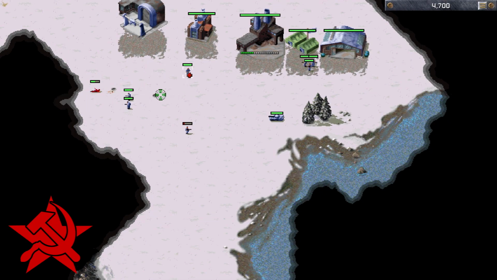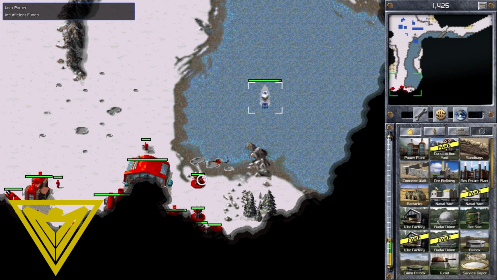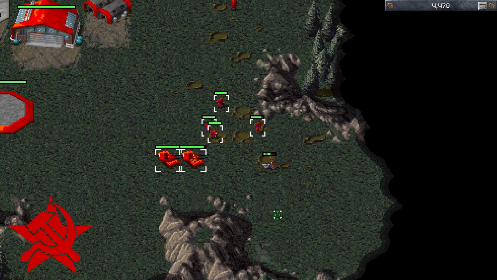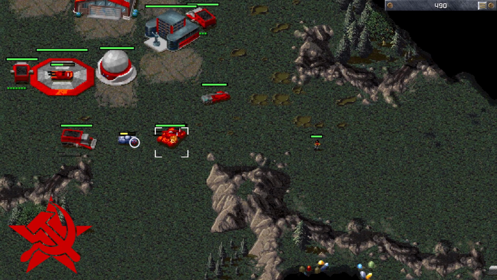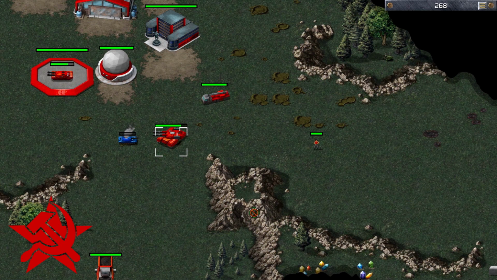Only in perfect conditions and superior micro would the Allies have an advantage with their light and medium tanks, or even naval units like the cruiser if the map consisted of water. The Soviets, on the other hand, have heavy tanks and the mighty HP recovering Mammoth. To top it all off, this remaster will not be rebalancing that gameplay. So, all of this still remains true to this day.